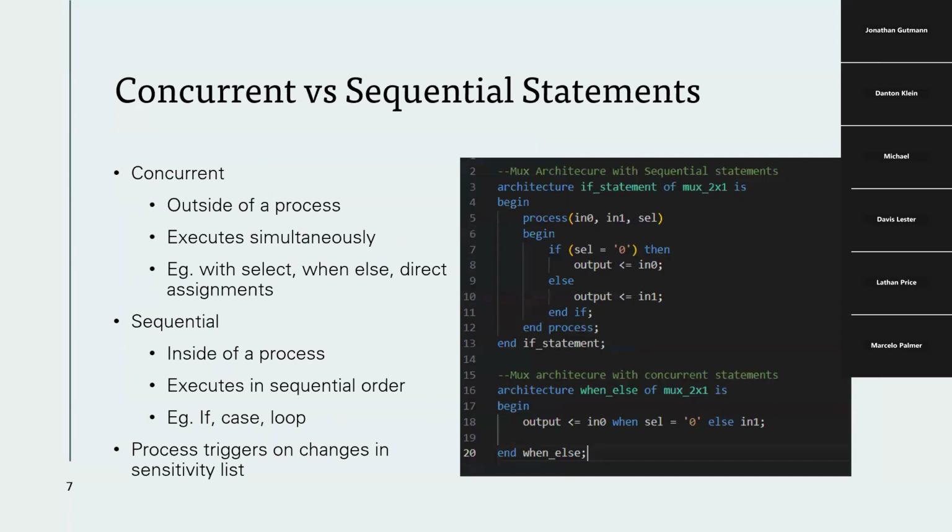Concurrent and sequential statements. There's a difference between concurrent and sequential statements when we're coding in RTL, which stands for register transfer level because we're defining the logic between clocks. That'll make more sense later. Concurrent basically means that it executes simultaneously. So in this bottom one, for example, if there was another line here, they would execute at the same time. Sequential means one after the other, right? So in this process, like normal programming languages such as Python and C++, they happen one after the other. This if statement would be: if this, then do it, and if that's not true, go to the next line, etc., right?